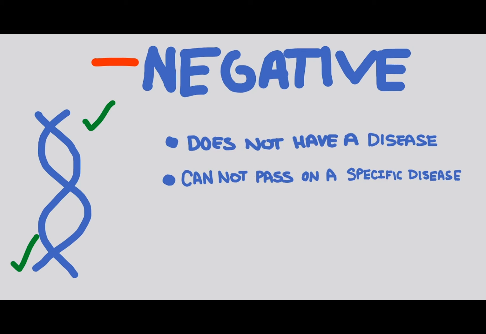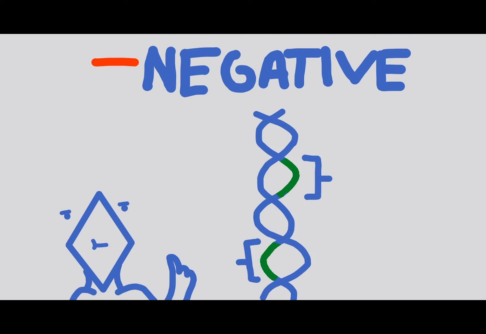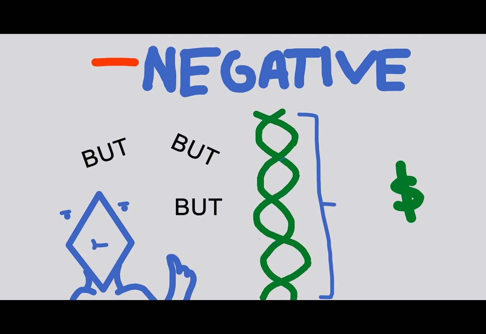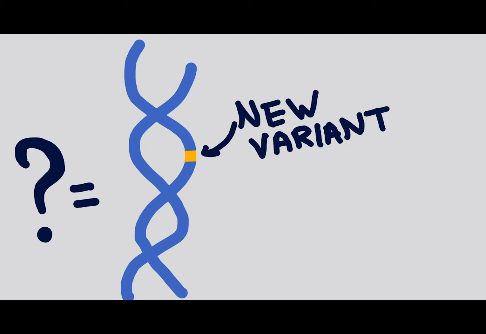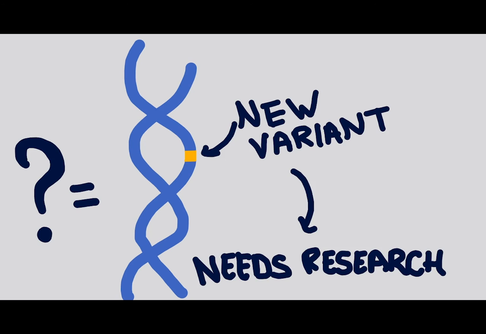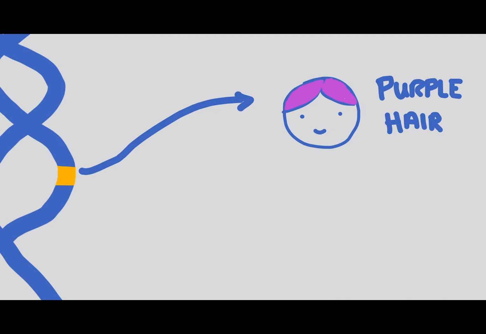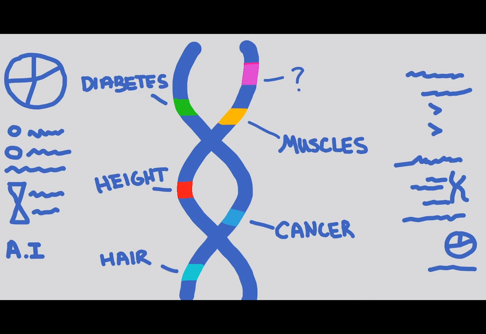A negative result does not mean you are free of any problems, as genetic tests are only focused on specific segments of DNA and not your whole genome — though whole genome sequencing is getting cheaper. SNPs come into play with inconclusive or indeterminate test results, where a variant or misspelling is found in your DNA but is not associated with any increased risk or disease. This means it's just an SNP — just a marker. This variant could be harmless or disease-causing, and that's what genetics and genomics research is for: to understand what all these variants do.